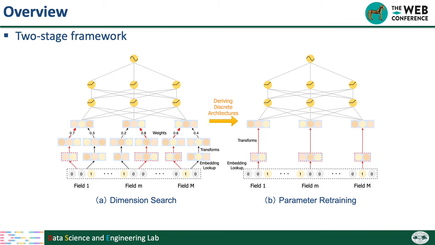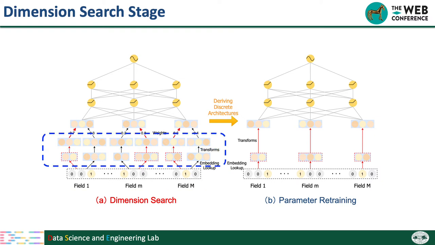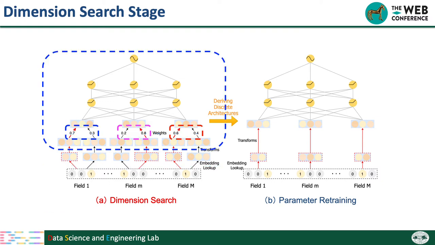This is the overview of our framework. We have two stages. In the dimension search stage, we first assign a set of candidate embeddings to each feature field — these candidates have different dimensions. We then unify all candidate embeddings to the same dimension, because we fit the embeddings into MLP layers later and the input dimension of MLP is predefined and fixed. Finally, we take the weighted sum of all transformed embeddings and feed them into the MLP layers. The weighted sum probabilities are also trainable and measure the contributions of different candidate embeddings.